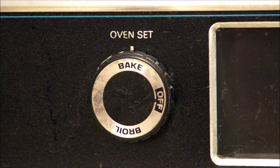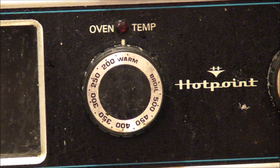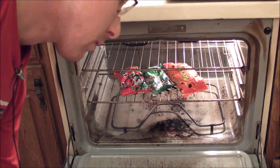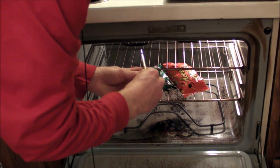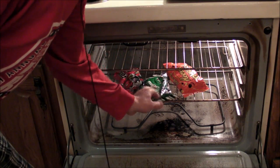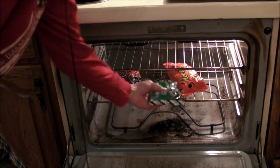Once you bring the bags home, you put them in the oven — the plastic and everything — in the middle of the oven. Since the plastic is there and you just want the pieces to heat up and melt, you do not want to burn the plastic at all. Put it on the warm setting, the lowest temperature setting possible. I've had them in here for an hour now. At low temperature it takes a while, but they got up to 180 degrees Fahrenheit, which seems hot enough. I also got holiday mints — I've never done this before in previous years — so we're going to do three different varieties.